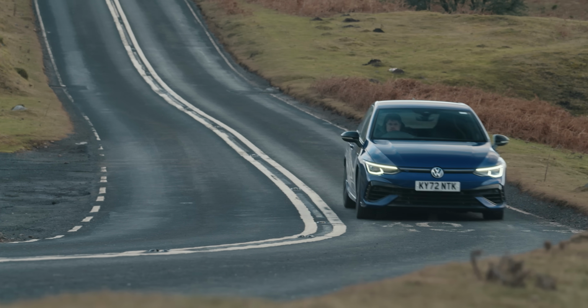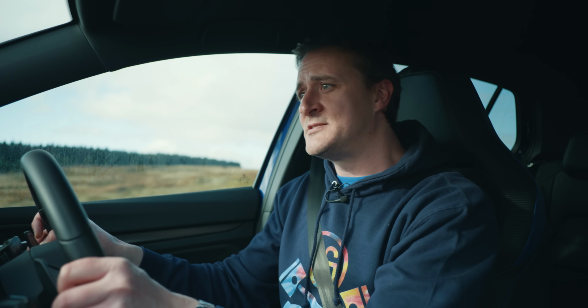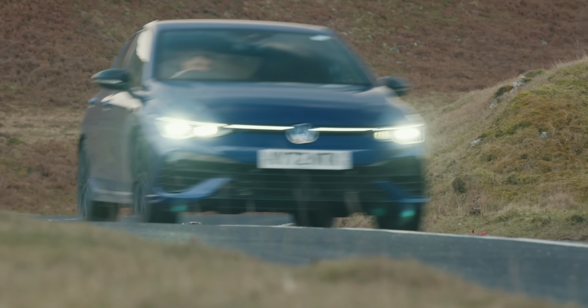And I also like the fact that the adaptive damping on this generation of Golf R has the variable settings. It's not just 1, 2 or 3 default settings. You can vary it between multiple extremes between that comfort and the most dynamic setting. And it has the added advantage of four-wheel drive, of course, something that Type R doesn't have. And it means the Type R wouldn't see which way this car went on a wet road or from a standing start. And what that means is, on a series of corners like this, I can just fire it from out that one to that one and then on to the next one with absolutely no problem at all. No drama, it's all just calm and easy to do.